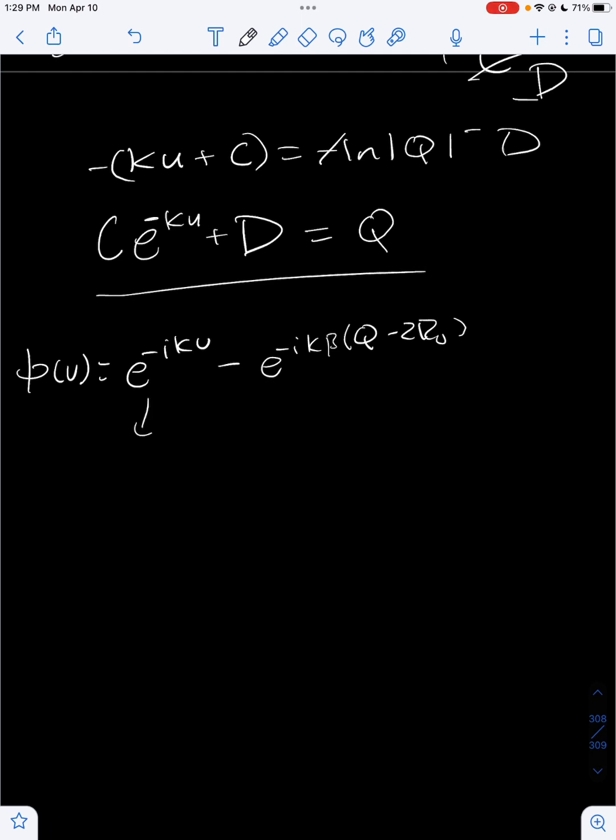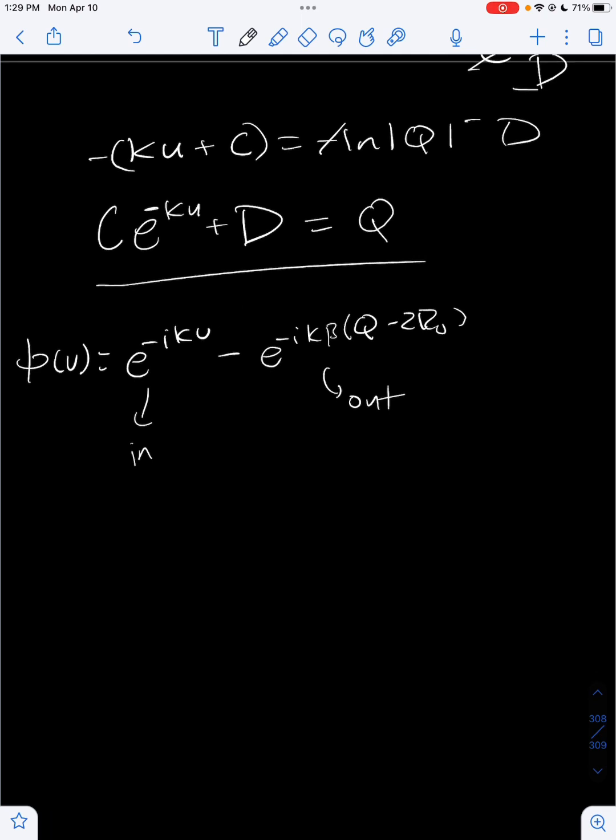We said that this was the incoming field and this was the outgoing field. This is actually a v, by the way, even though it might look like a u. So what do we do now? We found what q was as a function of u. Now we can recall that this over here was just v, the fancy way of writing v for when we are at the center of the black hole. So we can assume that at late times, v actually behaves like u.